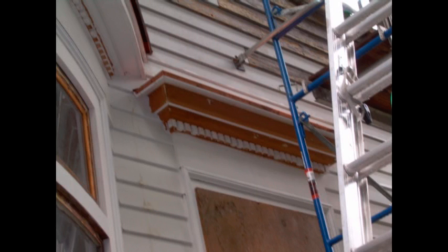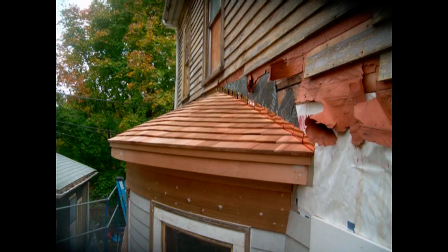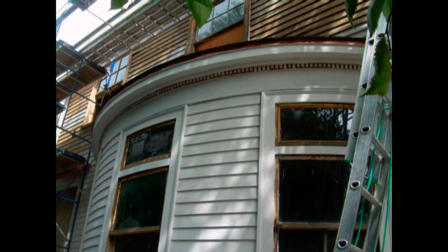Note that a bed molding is still missing from this window top. The missing clapboards at the back of the round roof indicate that the original roof had a slope to it. We considered installing a copper roof, but I decided I really liked the idea of a cedar shingle roof. Before we could do that, we had to remove the original trim from the round section and replace it with new. This is the final roof that was built, with the trim underneath still incomplete. This is where the dining room window seats are located, with three radius windows that need restoration. Above each is a stained glass window, also in radius form, and the rightmost stained glass window is missing.